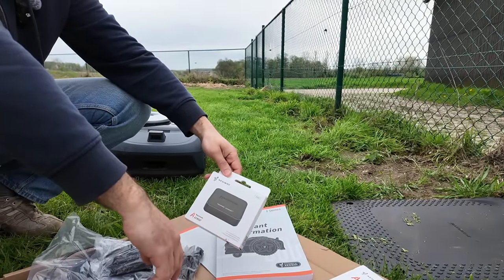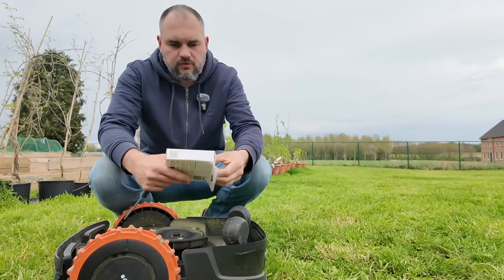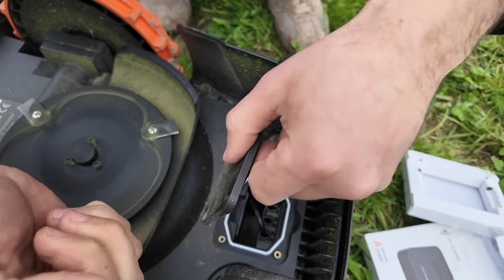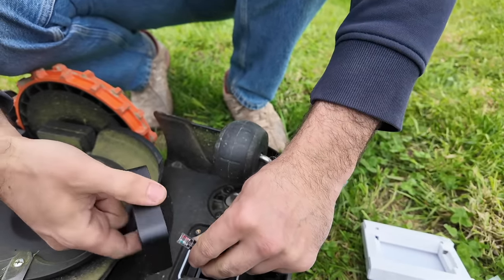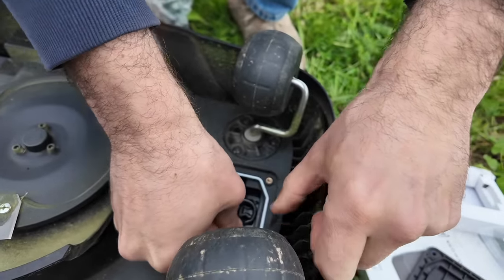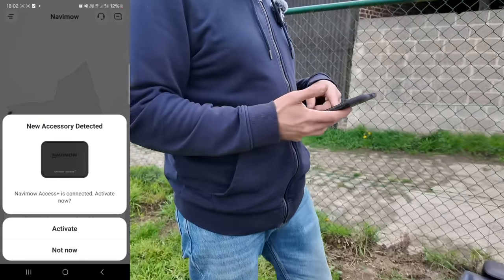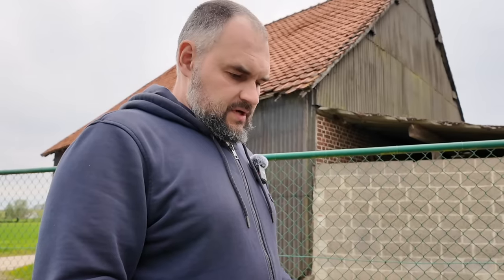And we have the Navimow access module, with 2 items you need to buy separately. You need this access module to improve your connection, but also to enable the anti-theft feature. This is how it looks. It's a simple connector here, like that. And when you switch on the mower, it shows that a new accessory is available and you need to activate it. So, okay, let's test it.